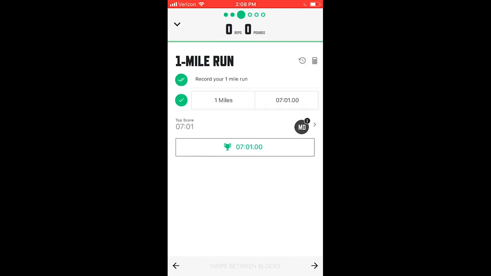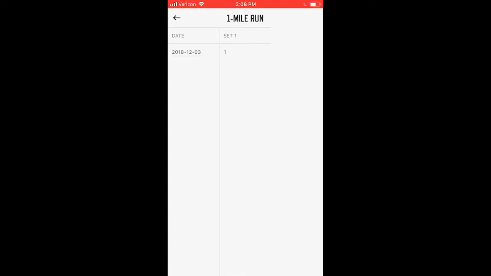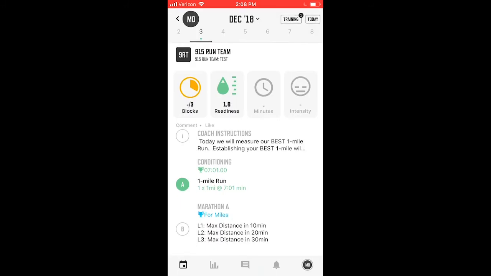The other thing you'll see right next to the 1 mile run listing, right to the left of the calculator, is a little clock. Once you click that, that's also important because it'll give you any time you actually did the 1 mile run. So all of your history of doing that will be listed. So that date is clickable. When you click that, it'll go back to the date that you last did or your history of that run. And so that way you can see your time so that you can better that time in this particular run or go off whatever the program is for the previous run. Anyway, it'll let you see that.